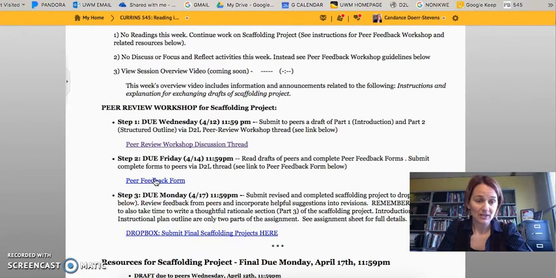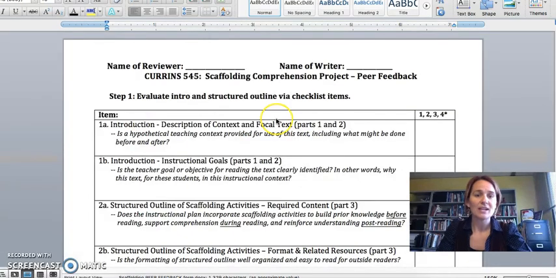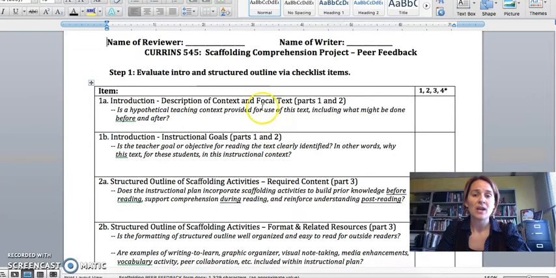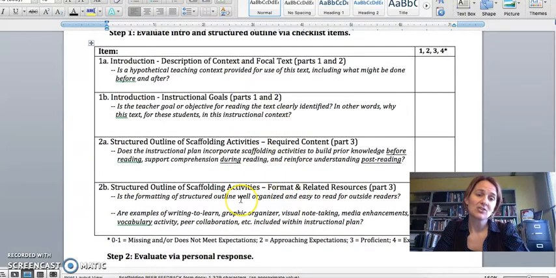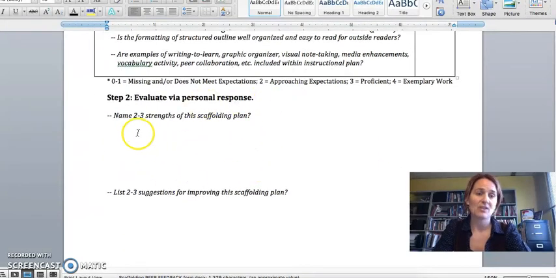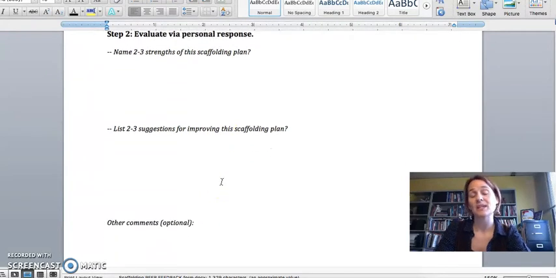So this sheet, if you click there, you'll be able to get this. This peer feedback form is right here. And basically it's asking you to give an evaluation of 1 to 4. And the different rankings are explained here on each of these items. And each of these items are very linked to the evaluation rubric that I will be using to evaluate your final project. So it gets you to think about different aspects of their project in that way, but it also gets you to think about your own in that way through reviewing others. So that's the first part of that, is evaluating them on those components and giving feedback on that. And then more open-ended response, 2 to 3 strengths, 2 to 3 suggestions for improvement. So this is the type of feedback you will be giving.